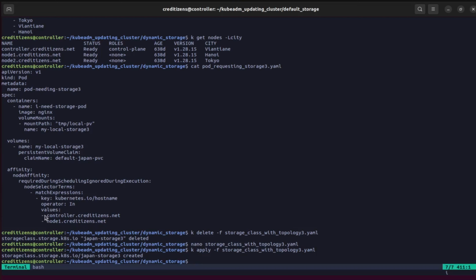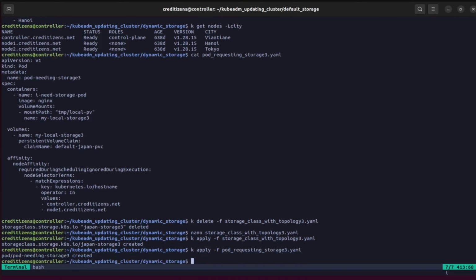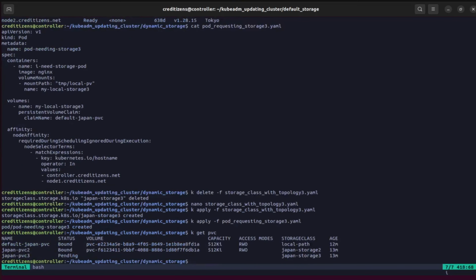So now only the controller node has this topology matching. So let's go for the pod. Let's get the PVCs. It's still pending. So there might be a delay. We check the pod.